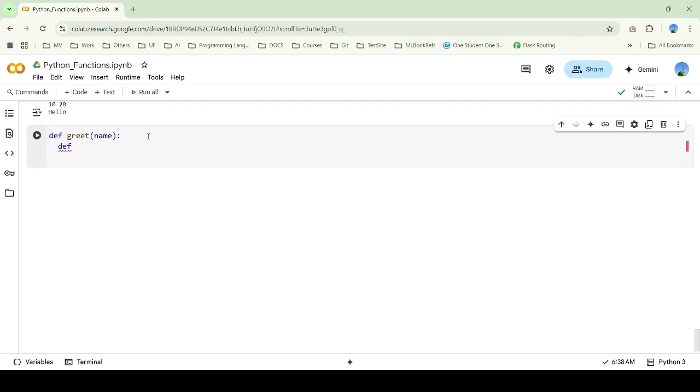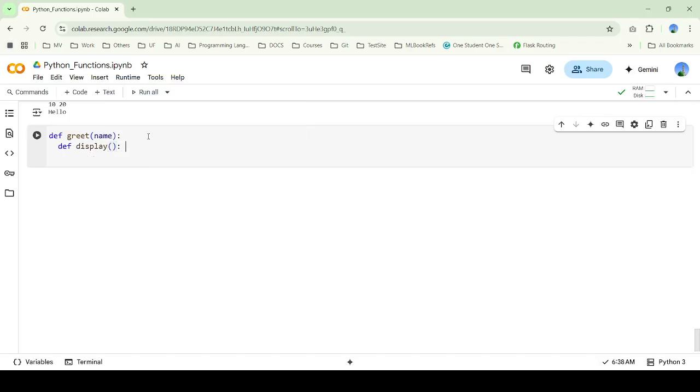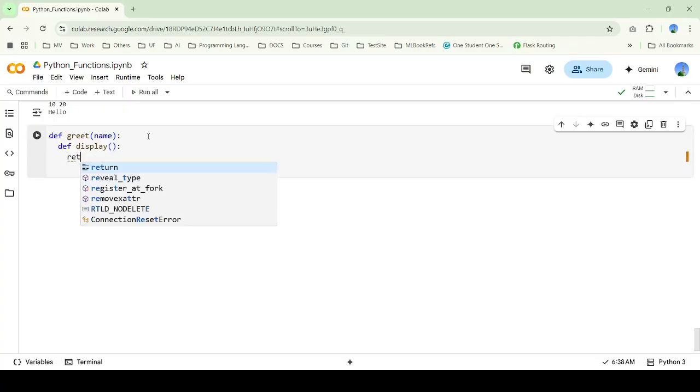Let me create a function called display. Inside of this, from this function I want to return hello with this name, or you can say welcome.